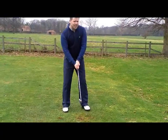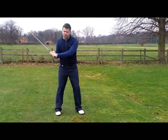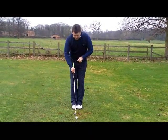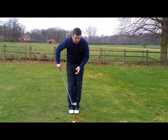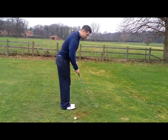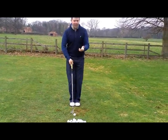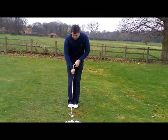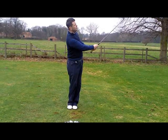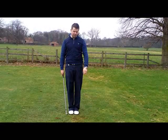The first tip is Feet Together. This helps players who lean back, people who have far too much movement when playing their shots, and players who struggle to keep their heads still. We're hitting the ball with a 7-iron, ankles and knees touching, locked in position, with your normal golfing posture. Basically hitting between 10 and 20 balls with your feet together, trying to maintain your balance as you hit that shot.